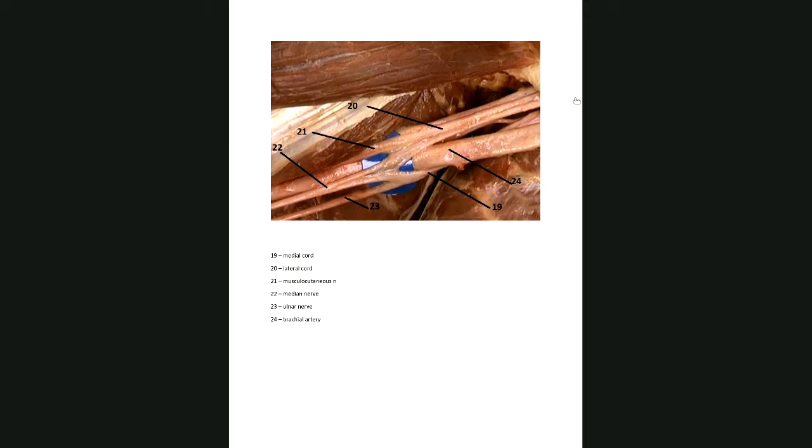So is 22 the median nerve and 23 the ulnar nerve? And is 24 trying to be the inferior trunk? It is not a trunk. You can see it branching out, it is a blood vessel. Remember, there is a blood vessel that these cords are named according to their relationship to.